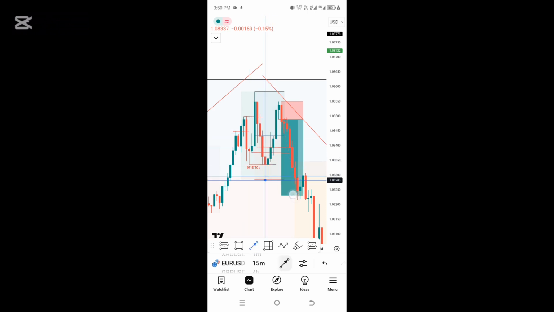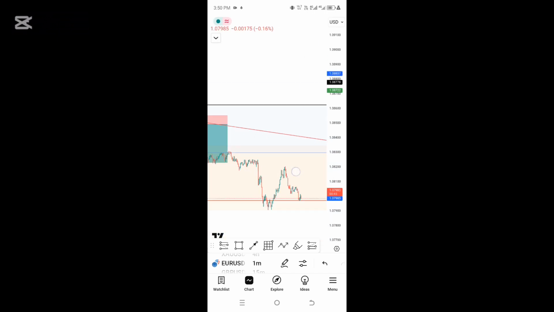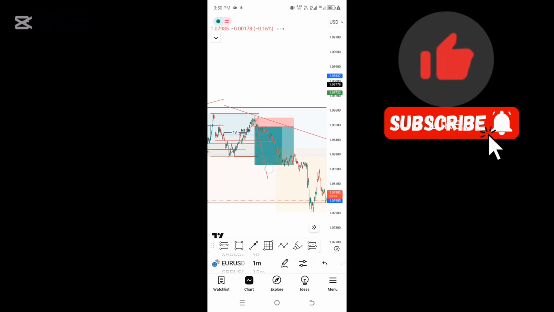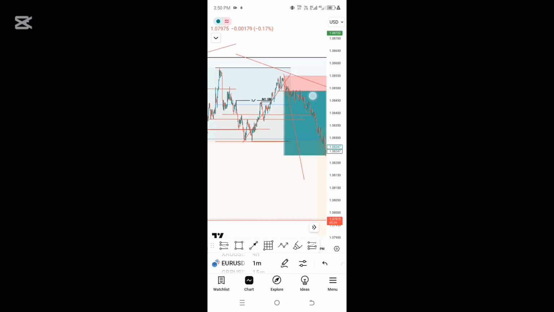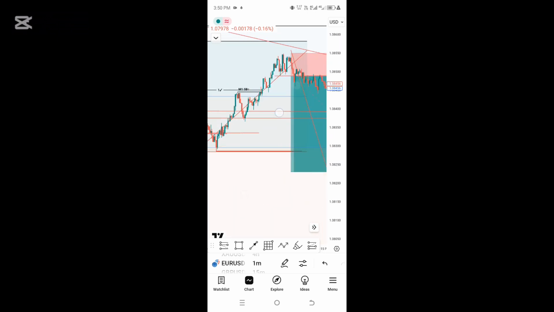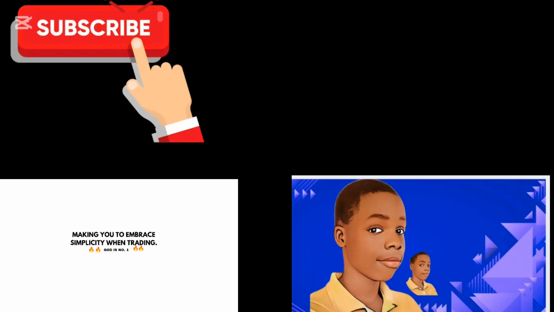So now the 15 minutes caused a choke lower. You can see the choke, then pullback into my premium, which is the best price to sell from. So I went to the 1 minute to look for my entry and liquidation criteria. And after I got that, price smashed my TP rapidly. I hope you gain value from this.